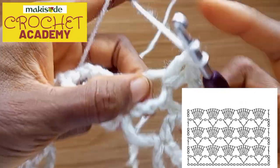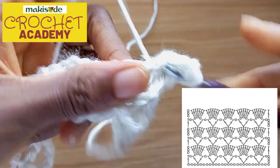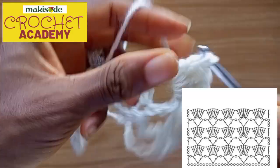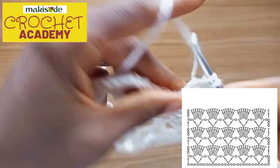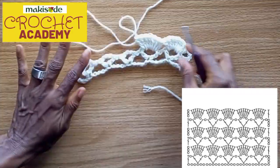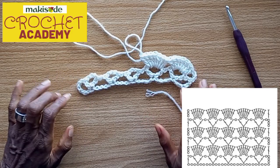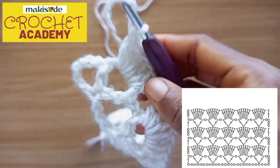2, 3, 4, 5, 6 and 7. So into all of the V stitches you're going to insert 7 double crochet stitches. So do that, and then I'll meet you up here at the end.